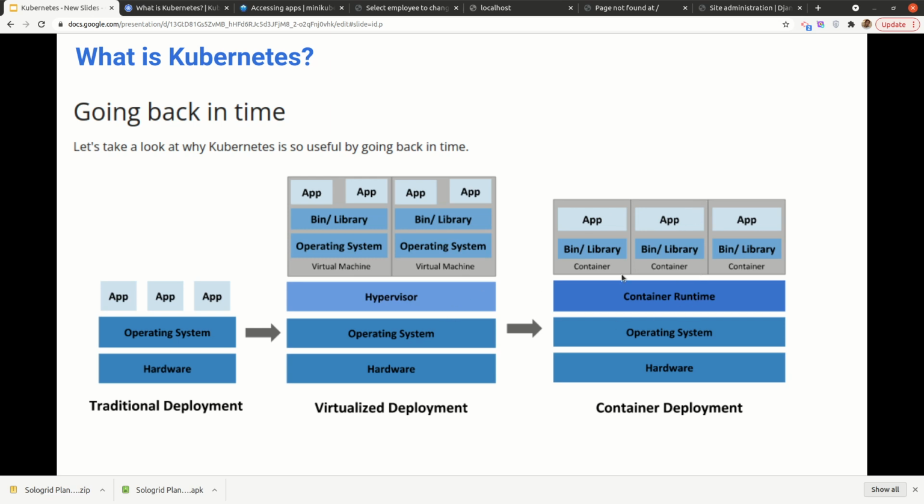Now, the advantage this has over the virtualized one is that this one is lightweight, and we are basically separating processes, while on the virtualized deployment, we are separating operating systems. Here we are separating just processes, but everything underneath still runs on the same operating system.